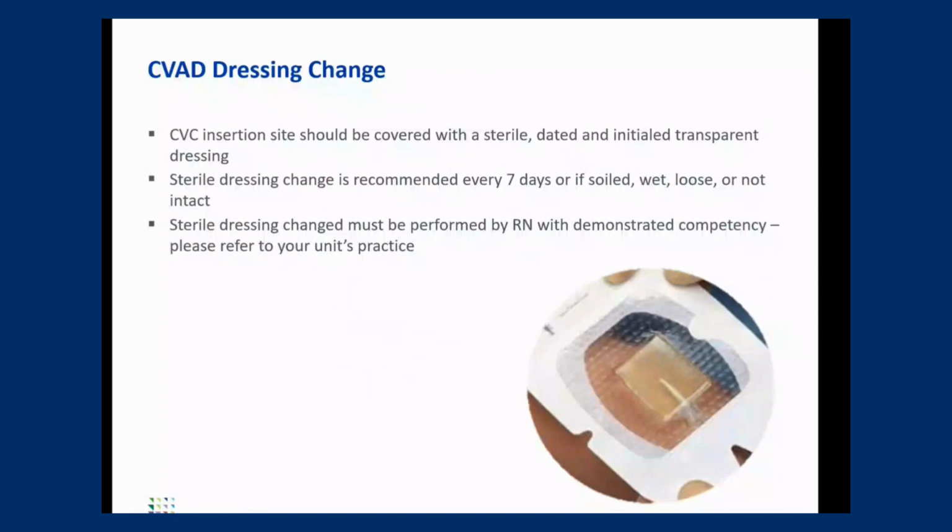Central line dressing changes. Dressing changes should be done at least every 7 days, or again as needed if the dressing is bloody, if it's leaking, if it's coming off. It should be dated and labeled as well. And I think only demonstrated competency nurses are able to change sterile dressings.